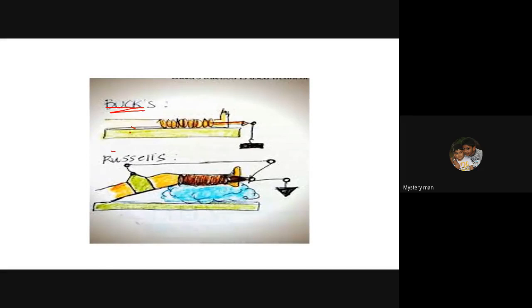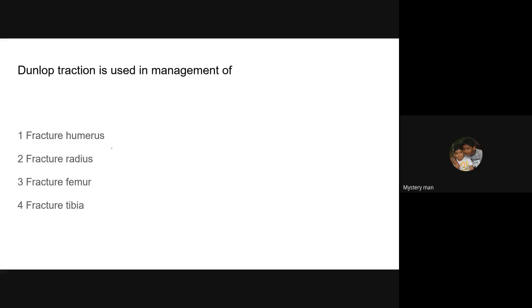Remember what I was mentioning. In Buck's, a simple bandage is applied to the leg and pulled over the pulley where weight is applied. Russell's means you apply a separate sling over the thigh and pull like this. Please remember that is the difference between Buck's and Russell's traction. Russell's is the long one, so there is an additional support. Buck's, there is no support. Short one, simple traction. Long one, there is additional support.